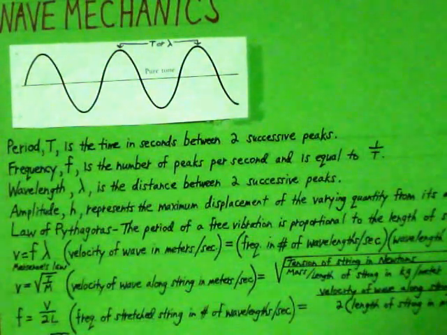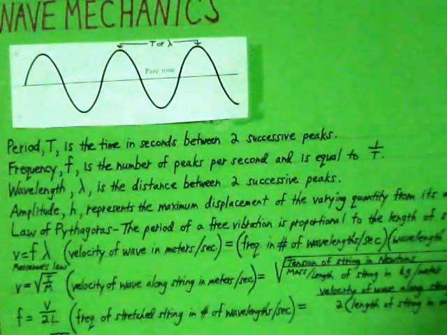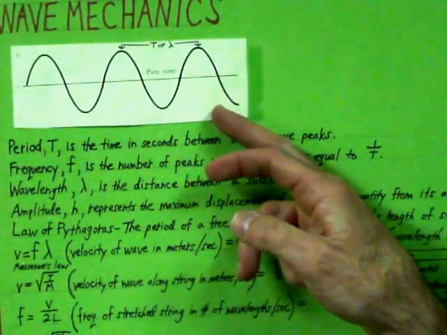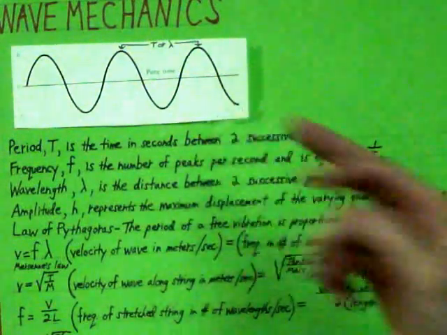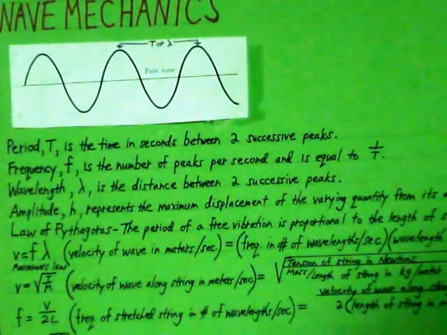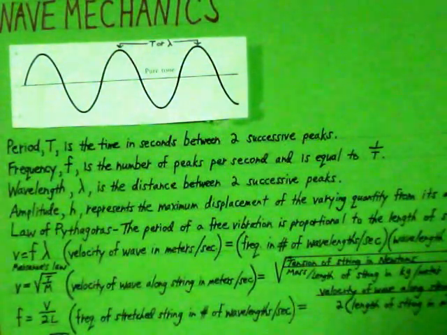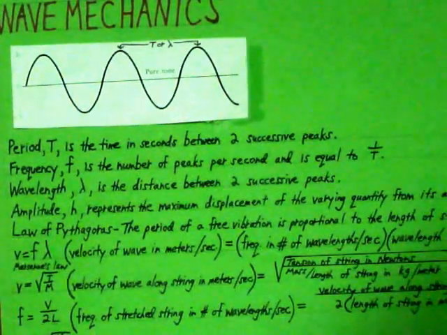First I want to discuss some wave mechanics. So what is a wave? Here's a diagram that you may have seen that defines some wave properties. Before I get into that, it's important to note that this diagram is a mathematical representation of a wave. When waves travel in air, you do not see this sine wave.